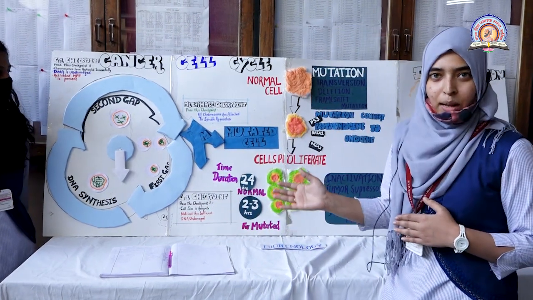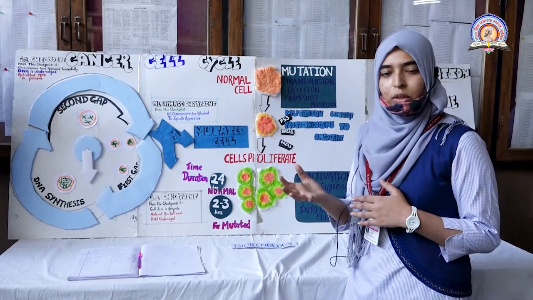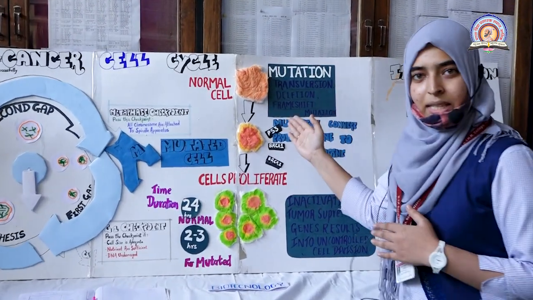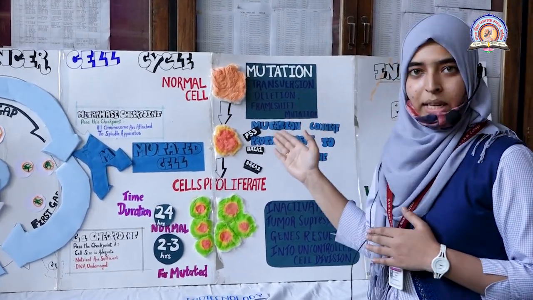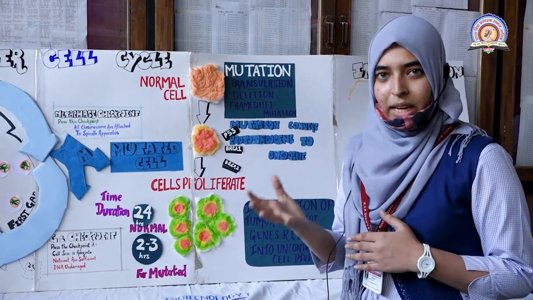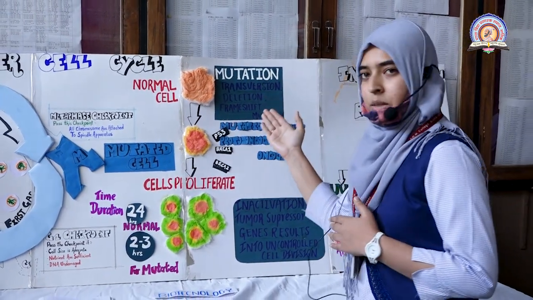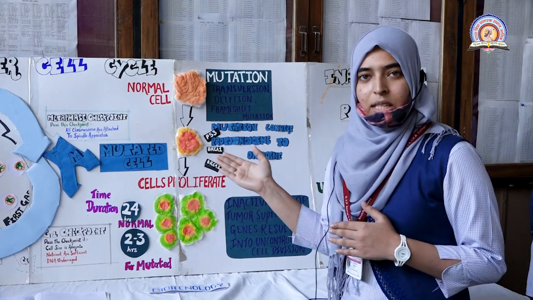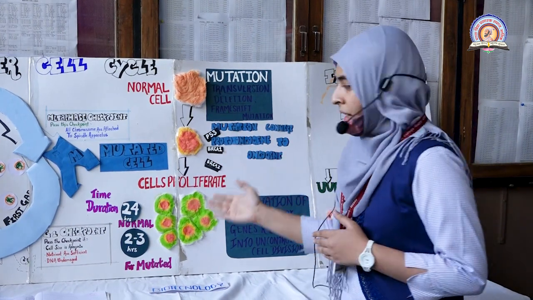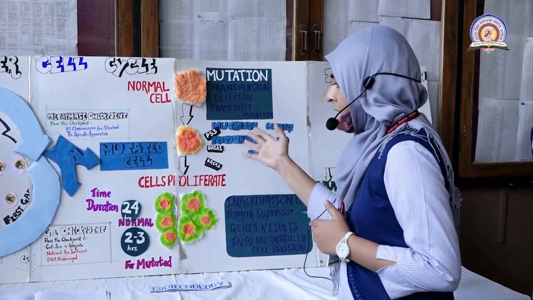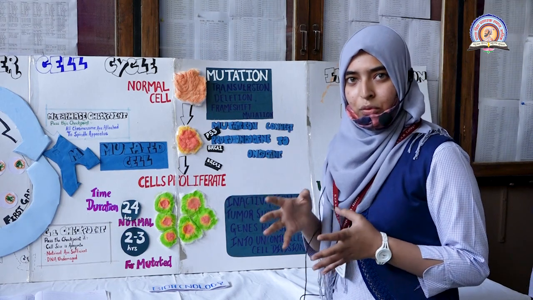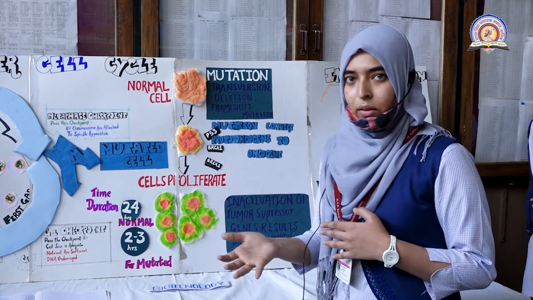So let us take the example of UV radiation, which is one of the causative agents. Here we can see it is a normal cell. See, this normal cell has been affected by the carcinogenic agent, which is UV light. It is mutated now. As we can see, the cell has the property of cell proliferation. It will further proliferate, and further it will give growth of a mass of cells, which will further lead to cancer cell development.